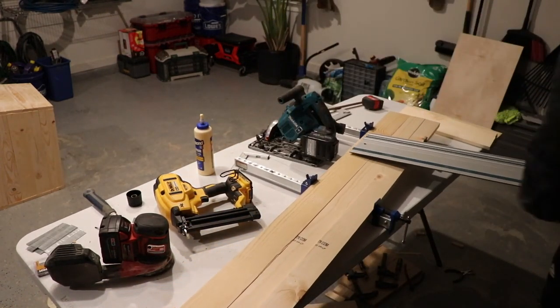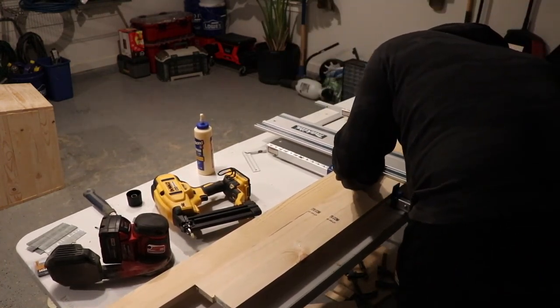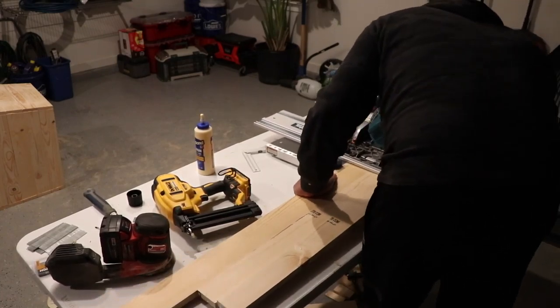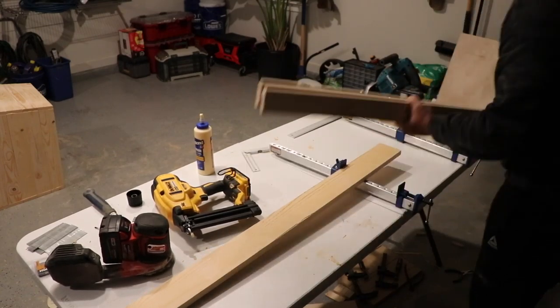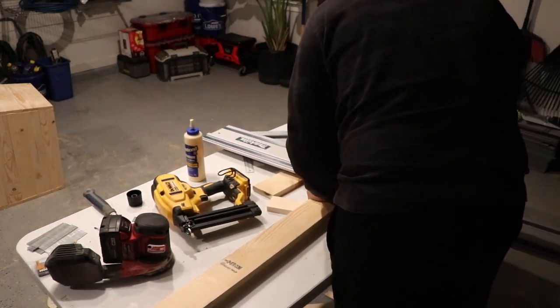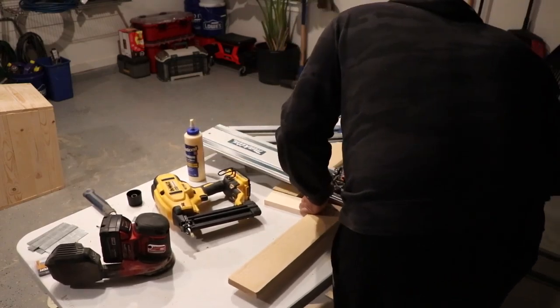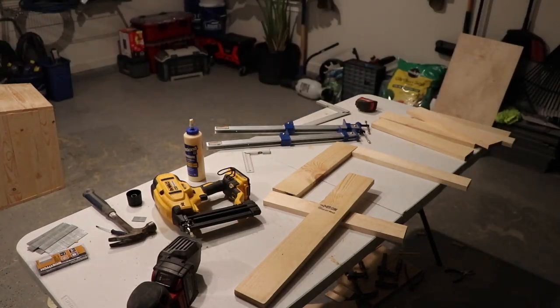I batched these out the same way I actually cut the panels — kept the pieces together, used the track saw again, nice and steady. I watched for any binding and didn't have any issues with the saw catching or trying to kick the wood at all. I just put the saw in the middle, plunged down, and finished out the cut on the far end.